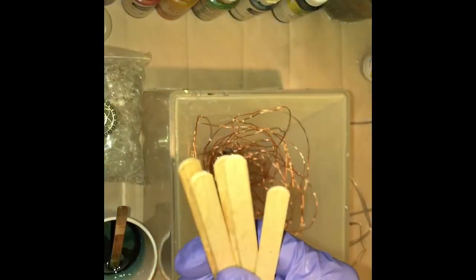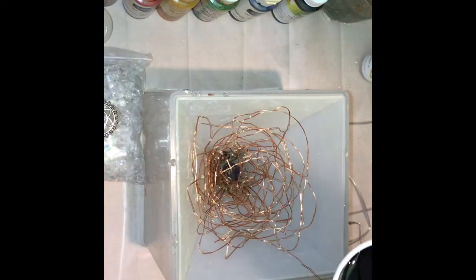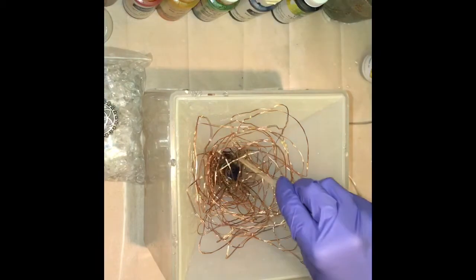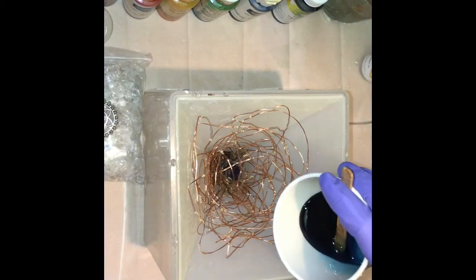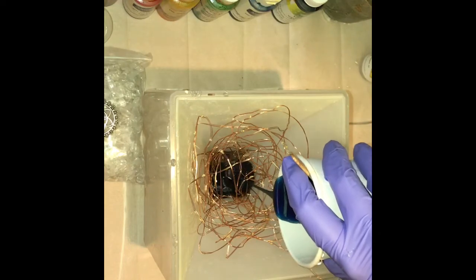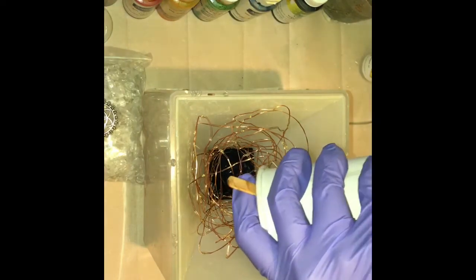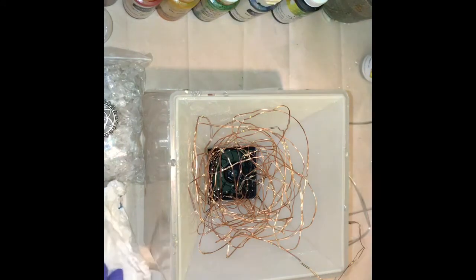Also, I just went and got more stirring sticks for the different colors. And I'm going to use one of these sticks just to test out my first layer. Yep, it's congealed. It's been about 45 minutes since I poured the last layer. And I'm just going to pour this right on in. So that mixing cup and stick is trash at this point. I'll use a new one for my next color when the time comes.